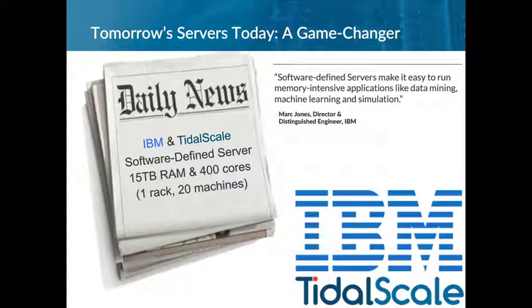One example of this, we've run these tests as well at IBM, what was called IBM Software, it's now called IBM Bluemix. And there we set up a software-defined server with 15 terabytes of RAM and 400 cores. So at Bluemix, that was a complete rack of, in this case, 20 machines. And it just works, right? The same software, Red Hat, CentOS, Ubuntu, R, or Python, whatever you like to use, just works.